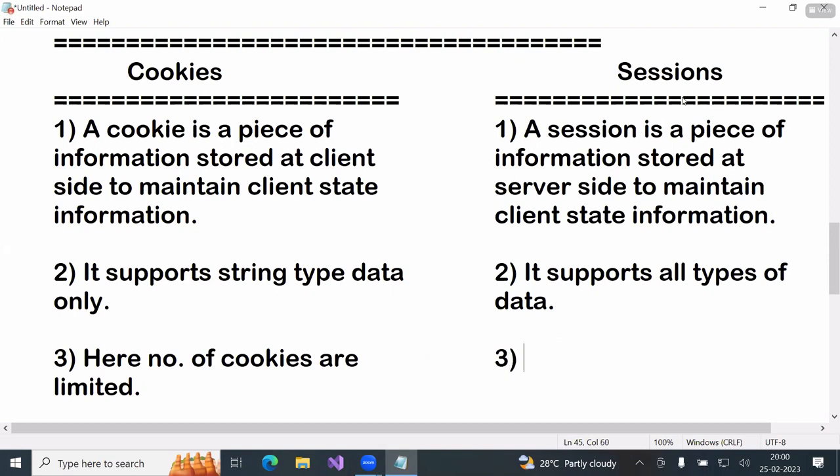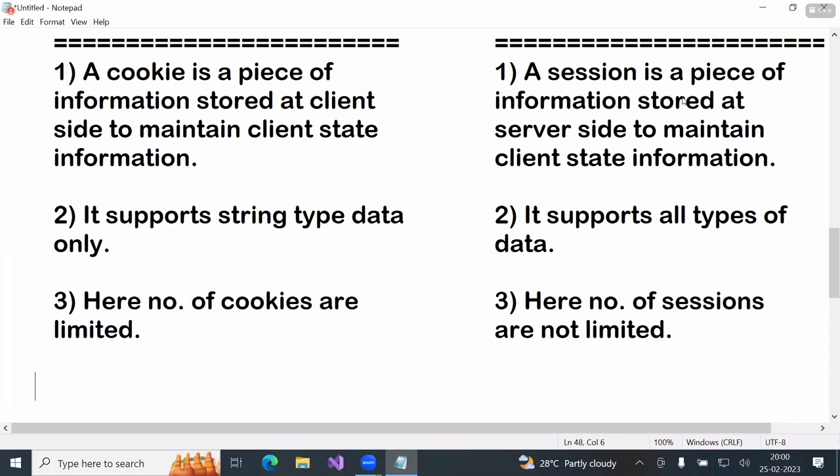Here the number of sessions is not limited. Nothing but the size of the data. Here the size of the data is limited.